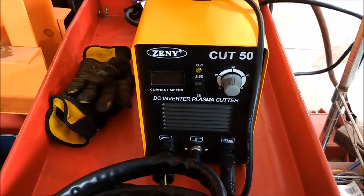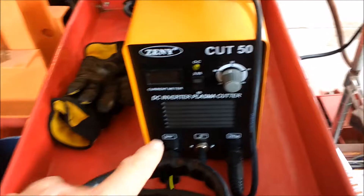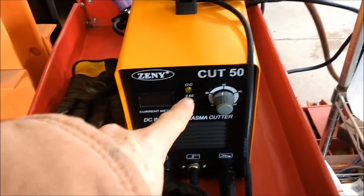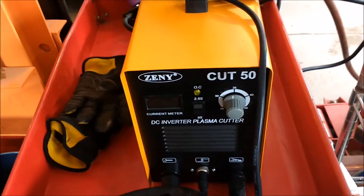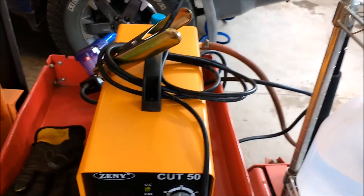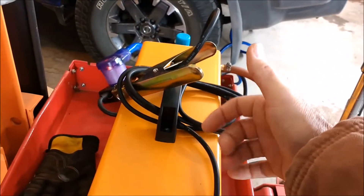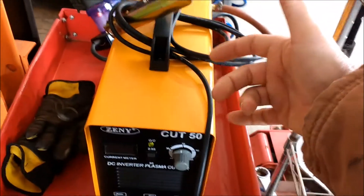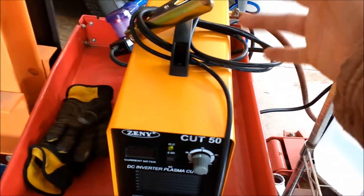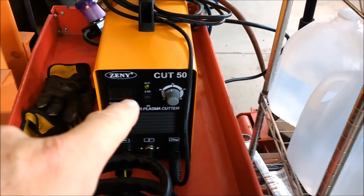Too many choices out there really. But one of the things I would want to do different if I get another one is get one with the air pressure gauge on the front and the power switch on the front. Just the little bit I've tried to use this, trying to see if it's working or not — reach around the back trying to find the switch. It's kind of in the middle at the bottom underneath some hoses. But when you turn it on and off and on and off, just a little bit of a hassle. And if the pressure gauge is on the front and you need to adjust your air pressure, no big deal — you're looking at it, you just reach over and dial it right there.